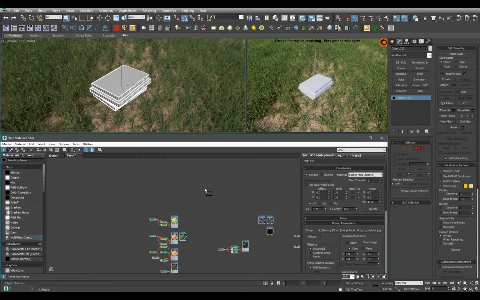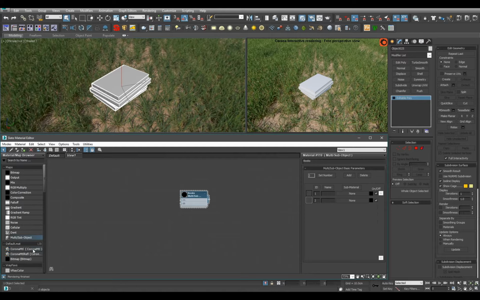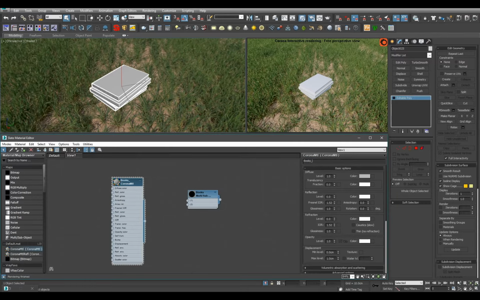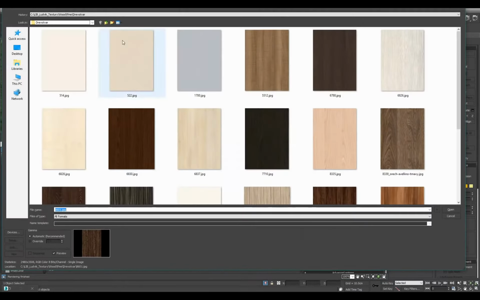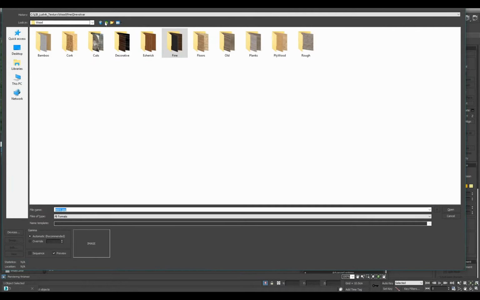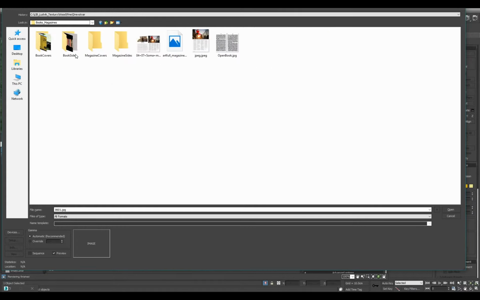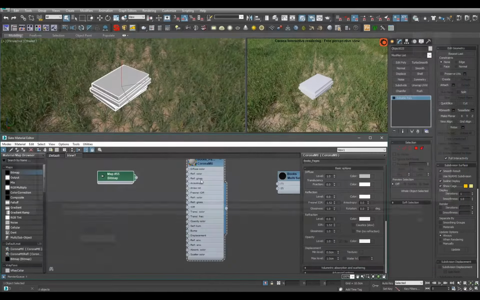Therefore, let's just get this, call it books, make 2 IDs, books, pages, quickly get something that looks like book pages, book sides.